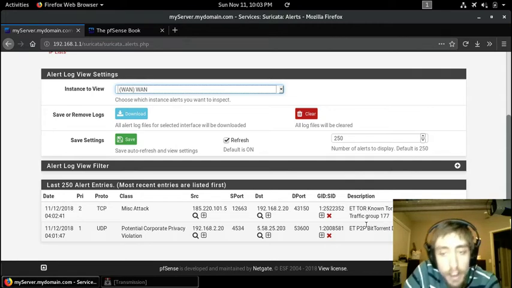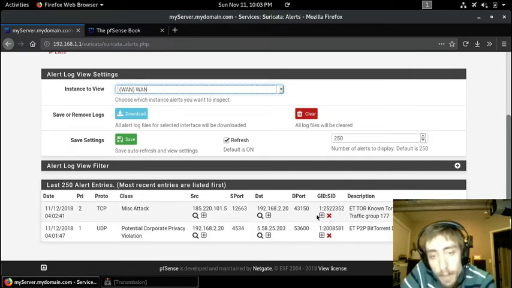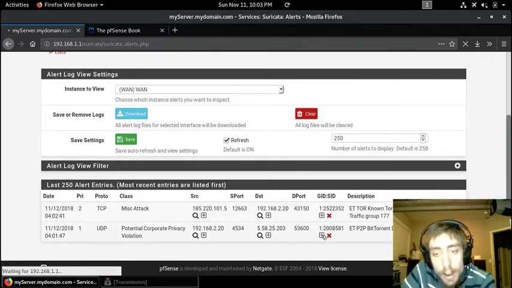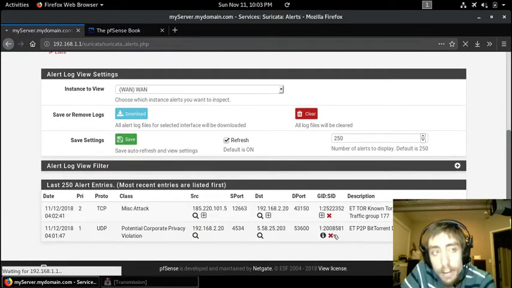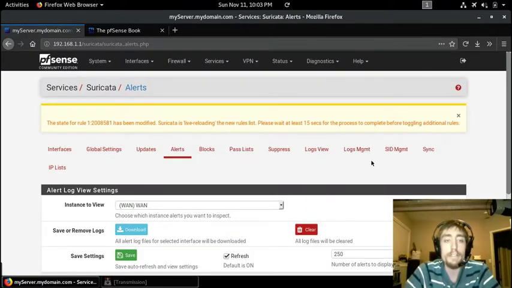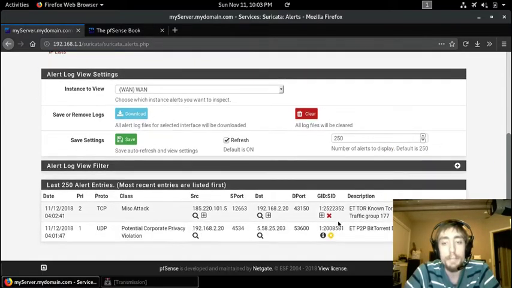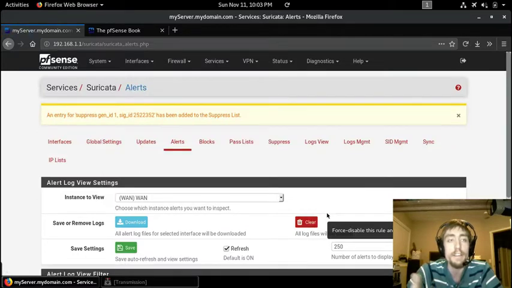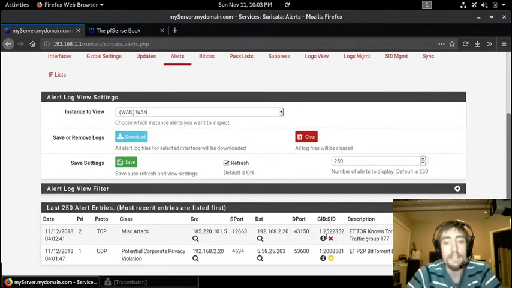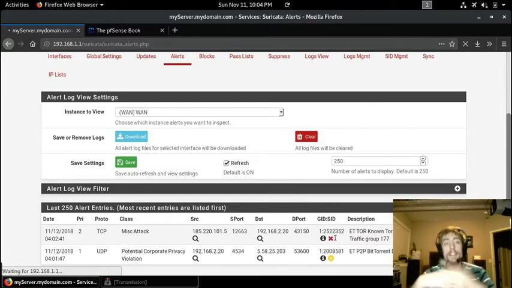So what you can do here is go and add these to the suppress list, and what that does is it makes Suricata not block this traffic, because of course when you turn blocking on, as soon as you do that, it's gonna start blocking anything that causes an alert. It's gonna block, in this case, this address, this address. So it's gonna block the offending address.